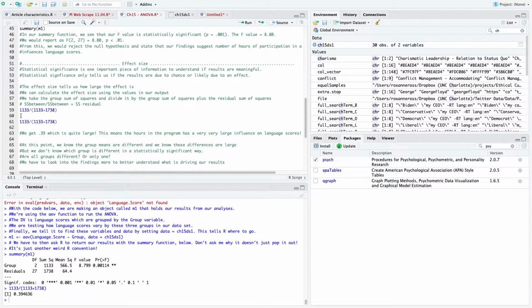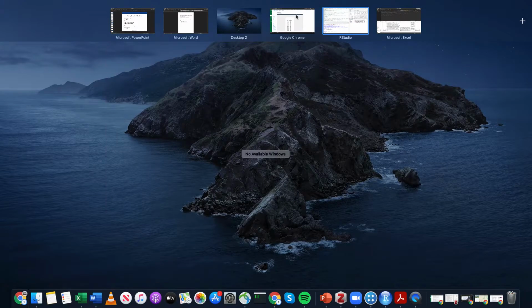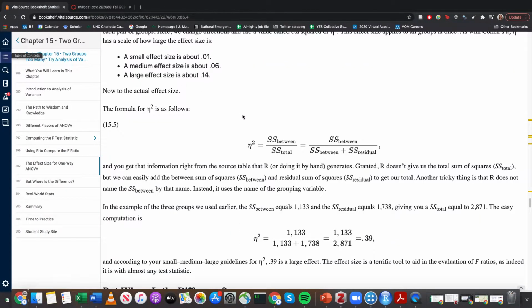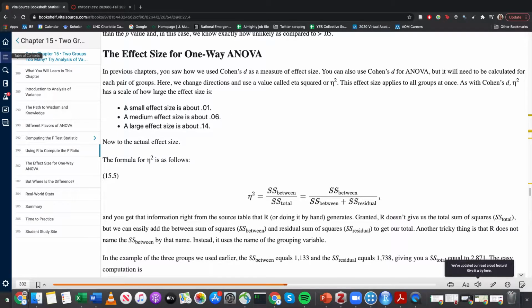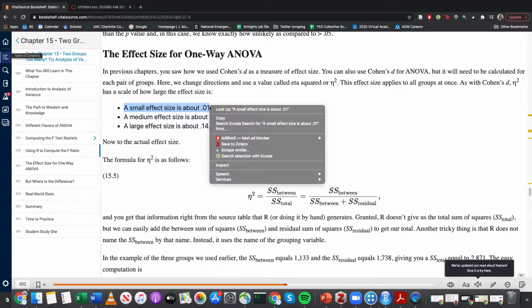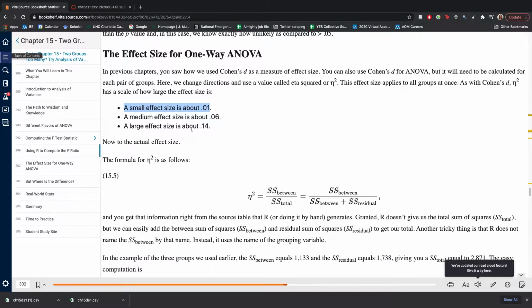Okay, so you run it, and we get a really big fraction here, a really big number. I know that this is a big number, so we get 0.39, and we'll round down because the next number is 4. So 0.39 is a big number, and I know this because your book tells you these benchmarks for effect sizes for eta squared, or squiggly n squared. These are just conventions, generally agreed upon effect sizes.